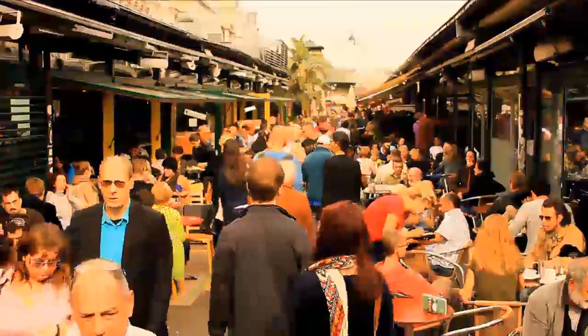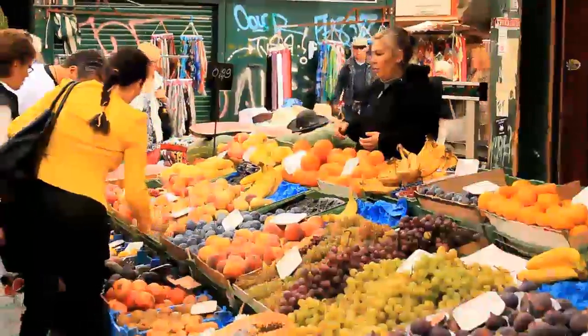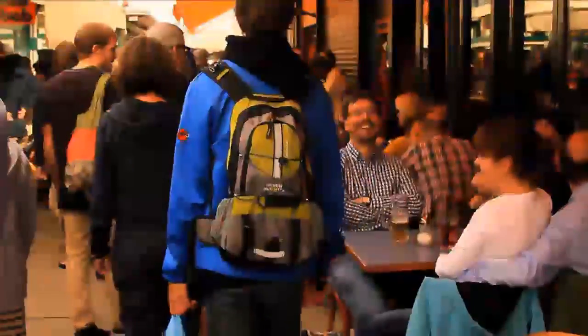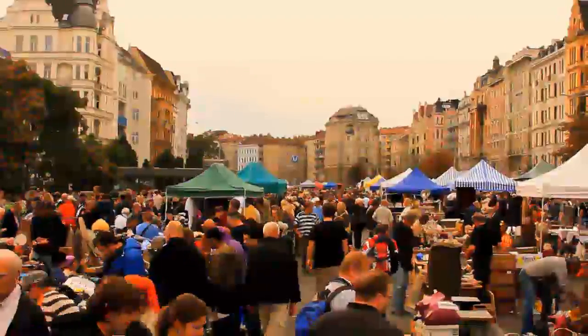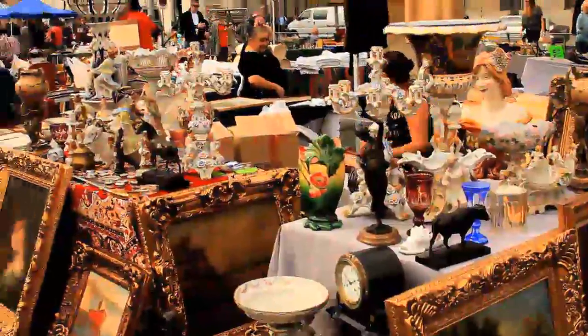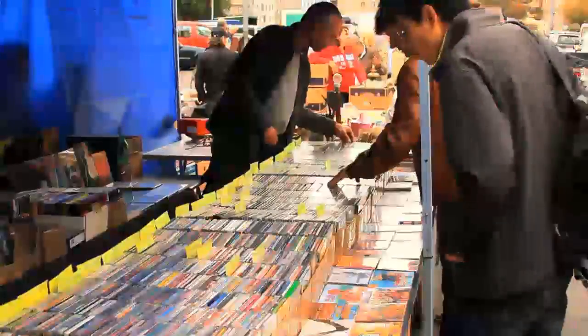Reaching 7th place is the Naschmarkt, and it's the most famous market in Vienna. The 1.5-kilometer market is lined with fresh fruits and vegetables, street food like kebabs and falafel, and affordable restaurants. You'll find worldly cuisines from classical Viennese to sushi. Our tip: visit the market on a Saturday, where you'll find an extension of the market. The southwest parking lot is filled with immigrant dealers selling everything from jewelry to Super Nintendo video games.